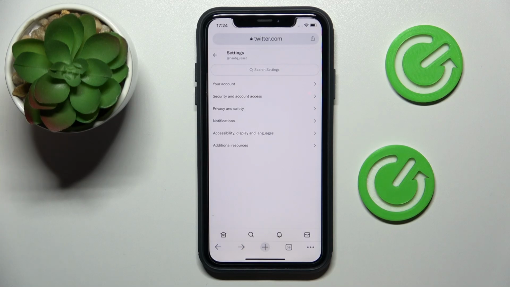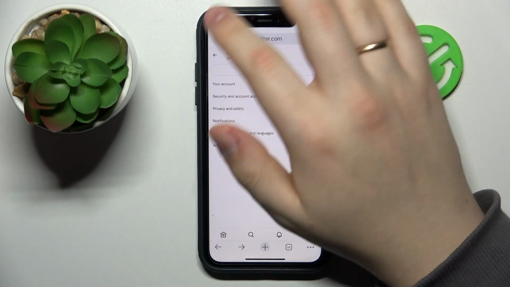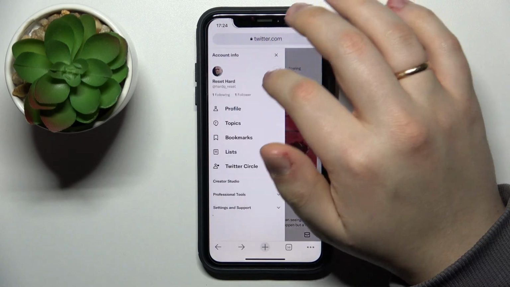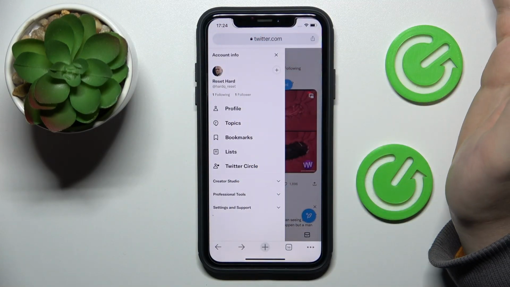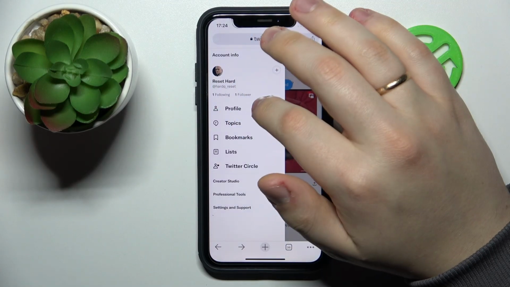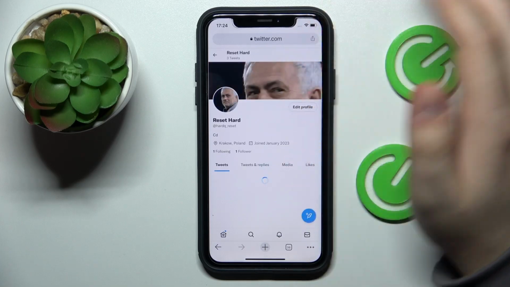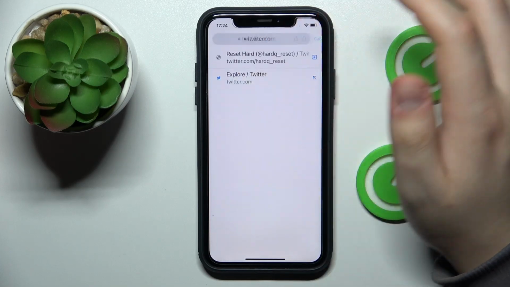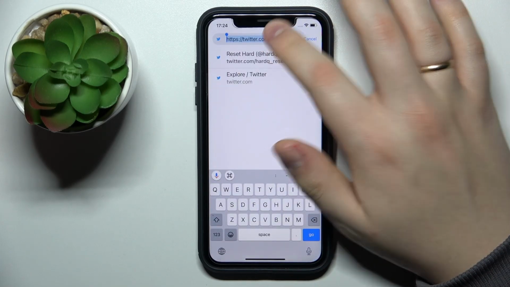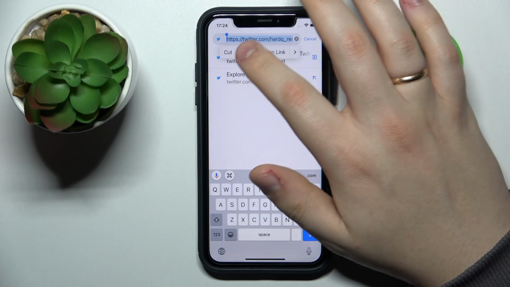So in order to check your Twitter ID or the Twitter ID of some other profile that you are interested in, first of all you need to copy the Twitter account link, which just simply goes as twitter.com/username. But you can just open up the twitter.com web version, copy the link from the search bar.